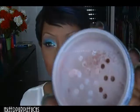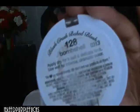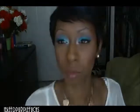And for my highlights, I use the highlighting pigment that I made myself. I've showed you guys this already, but this is what it looks like, which you can't even see, but whatever. I made it. And for blush, I'm using the Hard Candies blush in Bombshell. And that is all.